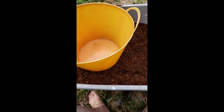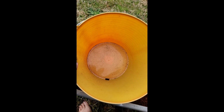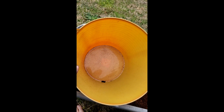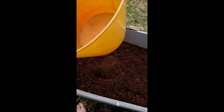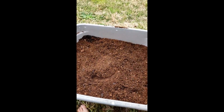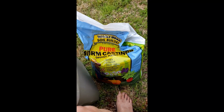I've been using this 8-inch planter as a bucket for the different parts, and I've been using 2 for each third. So with that, I am going to be adding 4 handfuls of worm castings.